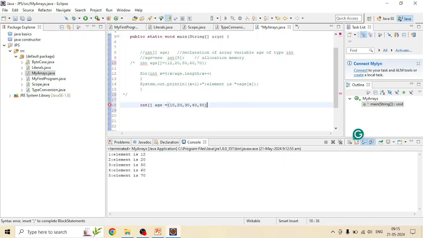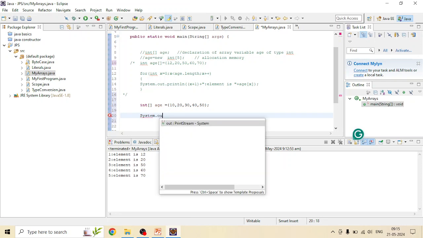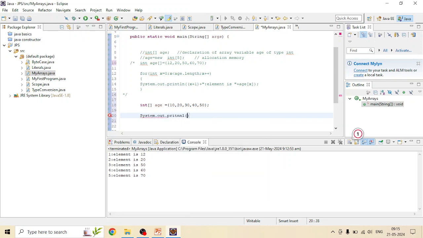These are elements, and we'll print using for each loop System.out.println, print array elements using for each.